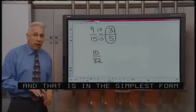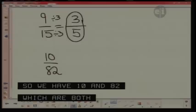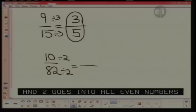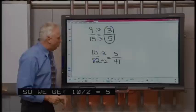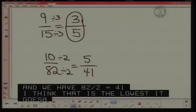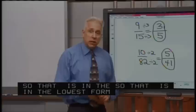Let's do the other one — a little bit tougher. I know my even and odd numbers. I can see that 10 and 82 both end in a way that tells me they're even numbers, and 2 goes into all even numbers — numbers ending in 0, 2, 4, 6, and 8. So I'll start by dividing by 2. Ten divided by 2 is 5. Two goes into 82 to give 41. So I get 5 over 41. I don't think I can simplify further — 41 and 5 are both prime numbers, so the only number going into both is 1. Ten over 82 simplified is 5 over 41. Thank you to whoever sent that email.